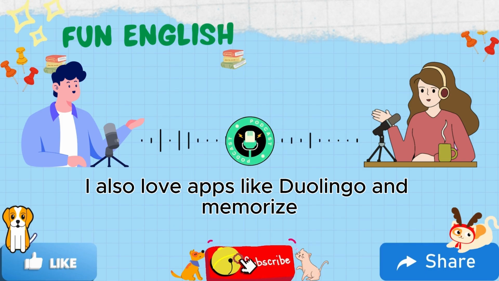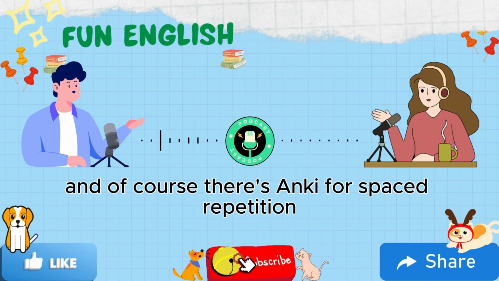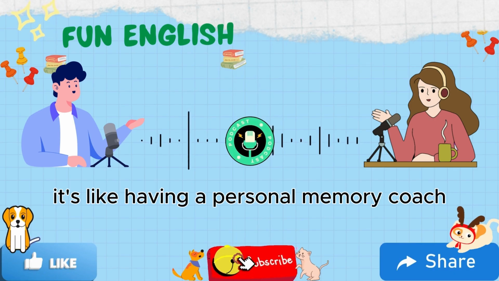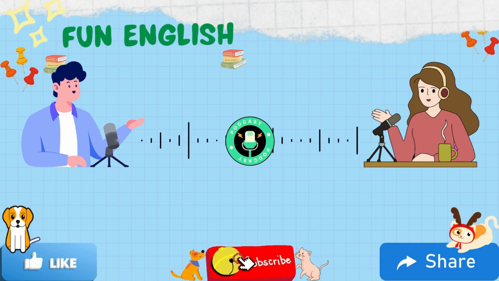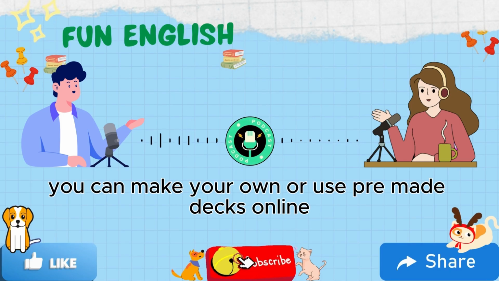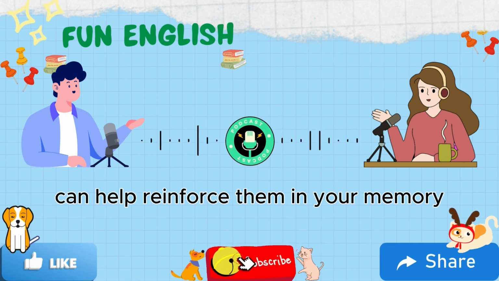I also love apps like Duolingo and Memrise. They make vocabulary learning fun and interactive. And of course, there's Anki for spaced repetition, which helps you remember words over time. It's like having a personal memory coach. And let's not forget about flashcards. You can make your own or use pre-made decks online. Writing the words by hand can help reinforce them in your memory.